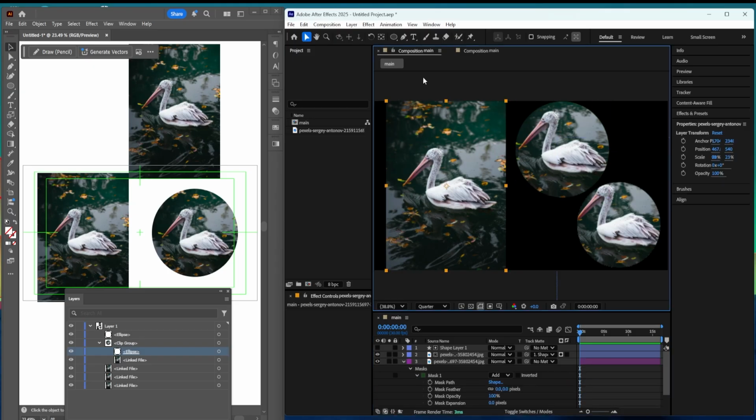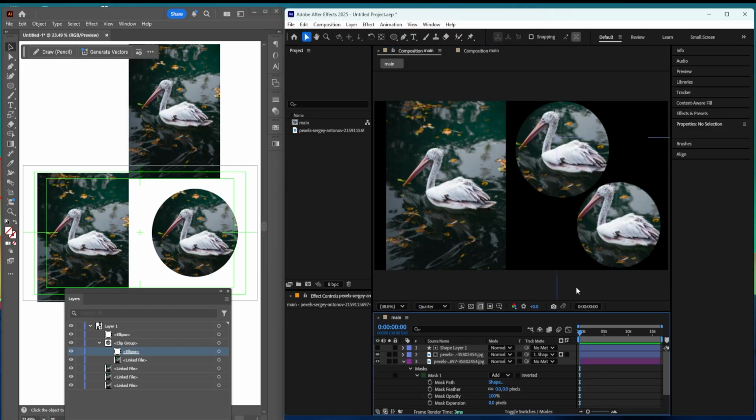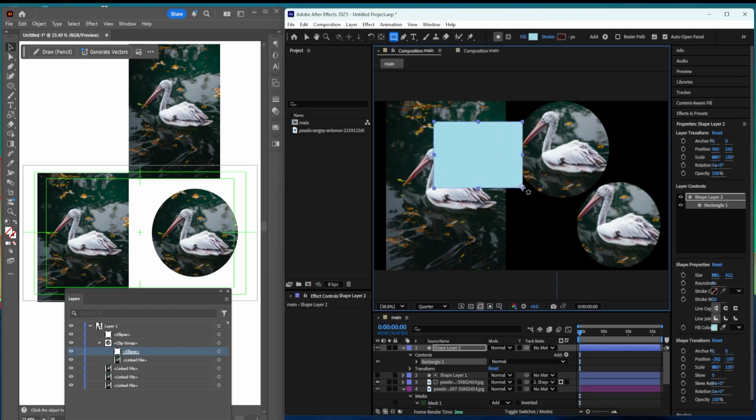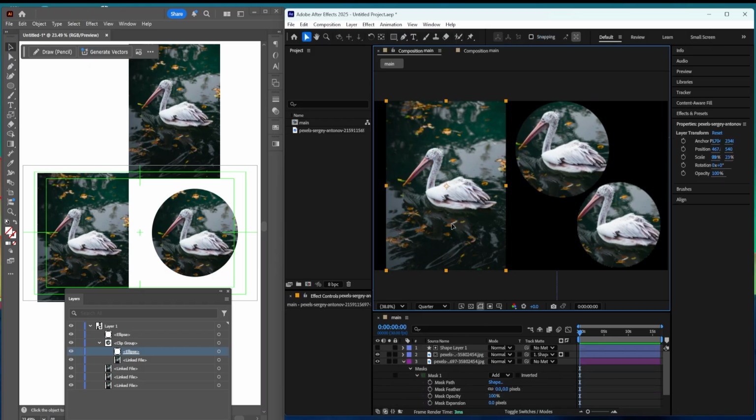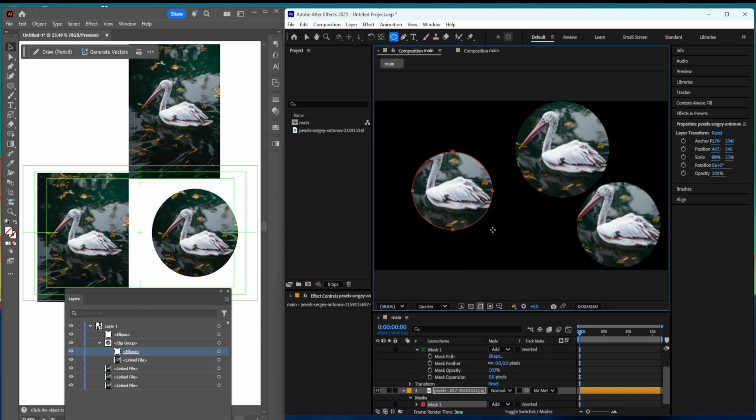And to do that, you use the shape tool up here on the menu. This is the same tool that if you were to not have anything selected, it would create a shape layer. But if I undo that and select the layer and draw a circle on, that creates the same kind of mask.